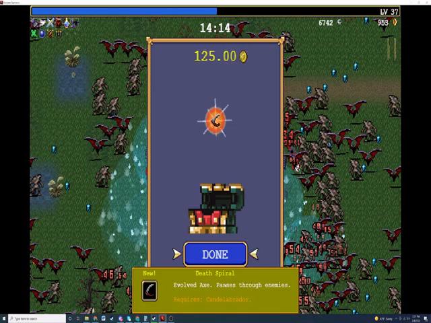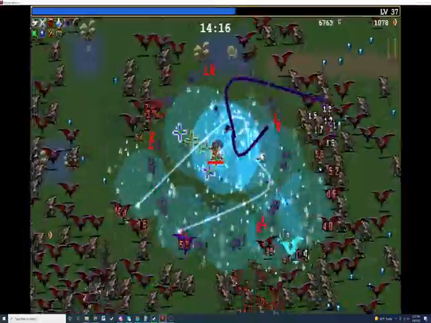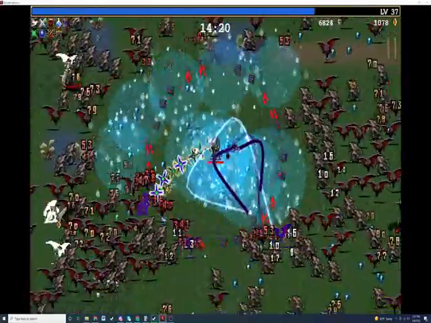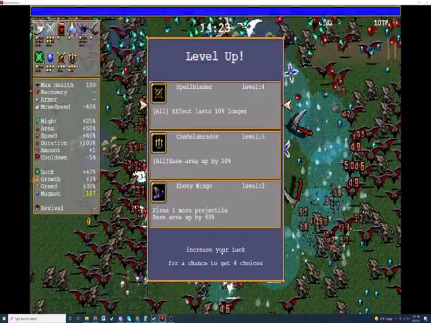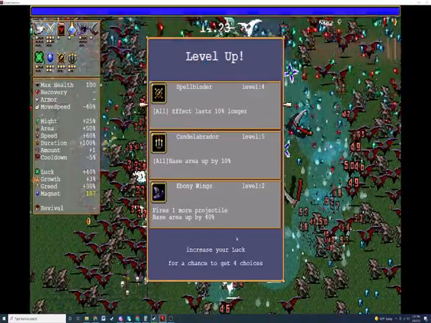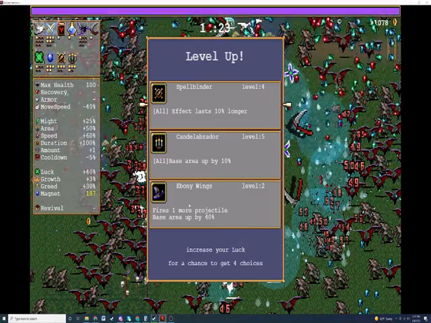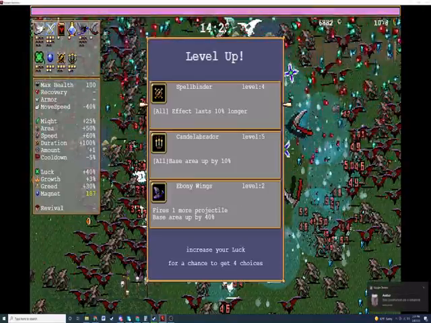Its special property is that its projectiles pass through enemies. So you'll see me start to throw out big scythes like that in all directions, and it passes through crowds and just absolutely decimates them. Both our birds, our white bird and our black bird, are way underleveled, so we're going to be trying to prioritize them if we can.